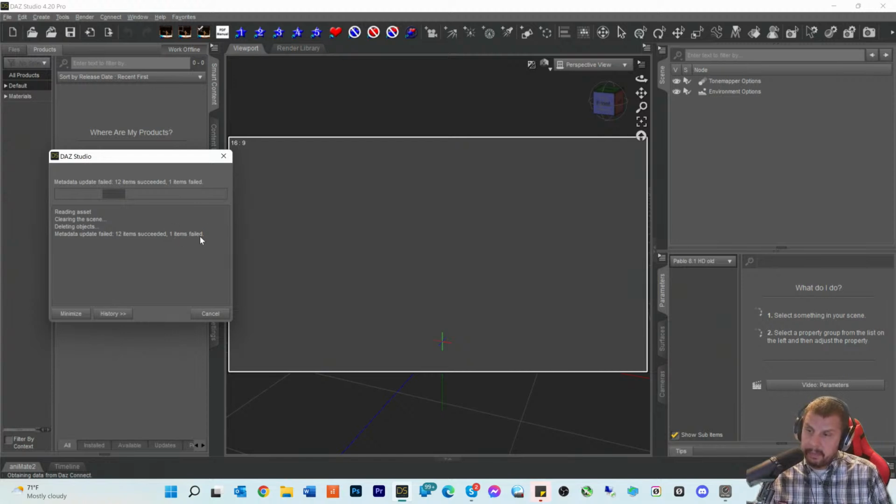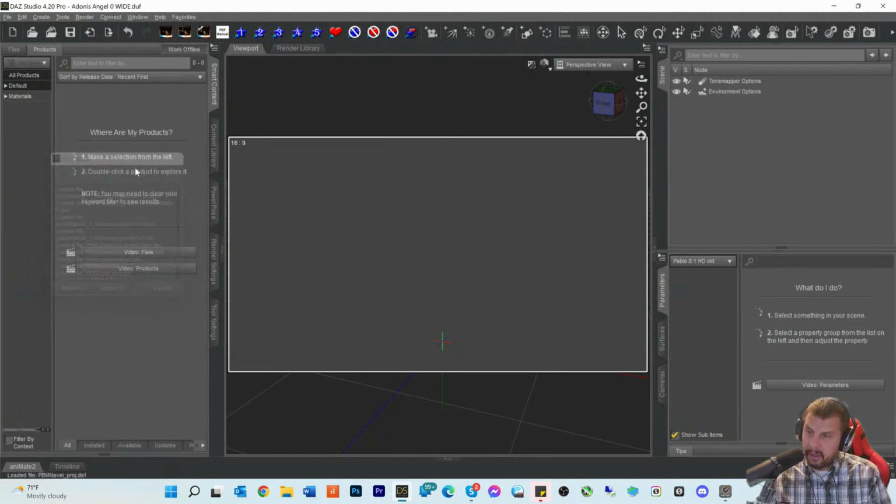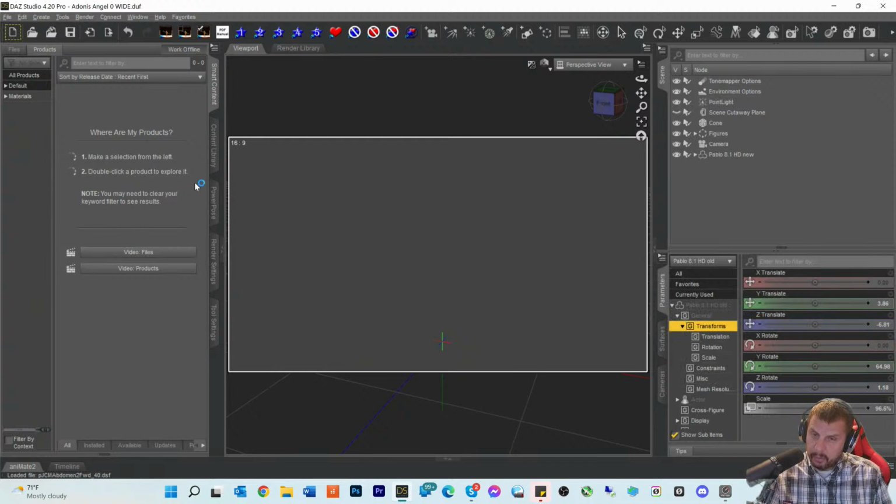Now this one item failed. No idea why it keeps doing that. Every project I open, one item fails. I've got to look at the log, and one of these days I'll just stop and take 20 minutes to look at the log and figure out why this one item is always failing. It might be something I have installed. It could be Turbo Loader. I don't know. I'm having problems with Turbo Loader and a whole bunch of files that don't show up.